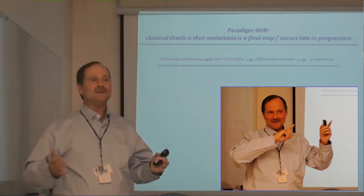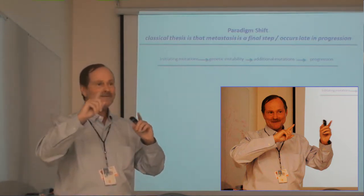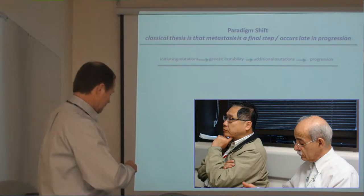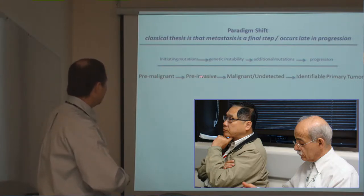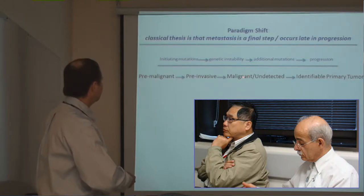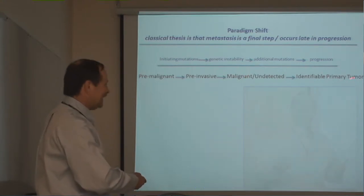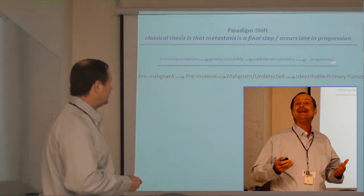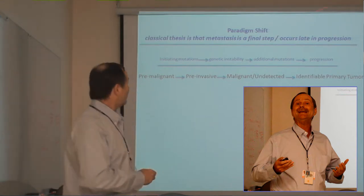You get mutations, a lot of mutations are lethal, the cells die. But in cancer, you've got to get the right combination. So every so often, you get the right combination and you develop this so-called cancer cell. And of course, this progression model leads from a pre-malignant, pre-invasive type lesion to some weakly malignant lesion that may also be non-invasive, then a primary tumor, an invasive lesion, and then we think, and it still may be partially true, that you get metastasis.